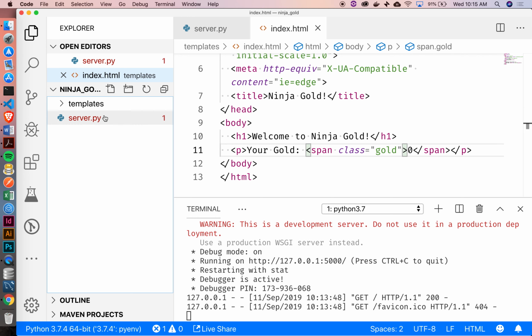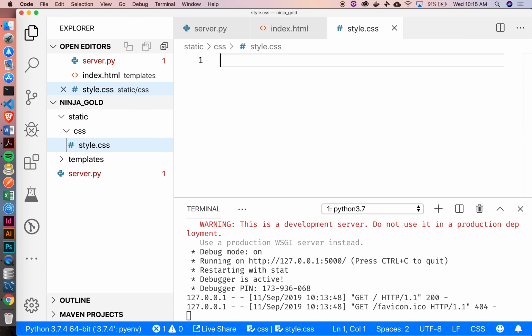So let's create a static folder. And inside that, I might have some subfolders too. I may have a CSS subfolder where I'm going to keep all my style sheets, and then another folder where I'm keeping my images. All right. And inside the CSS subfolder, let's just create a style.css.